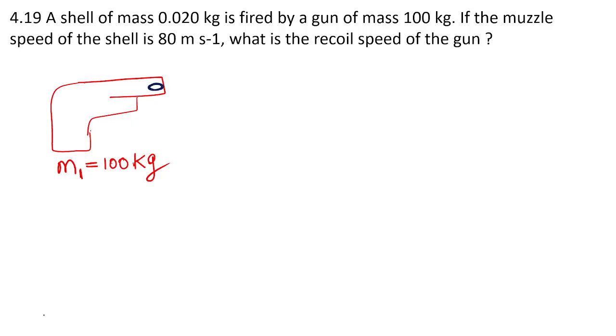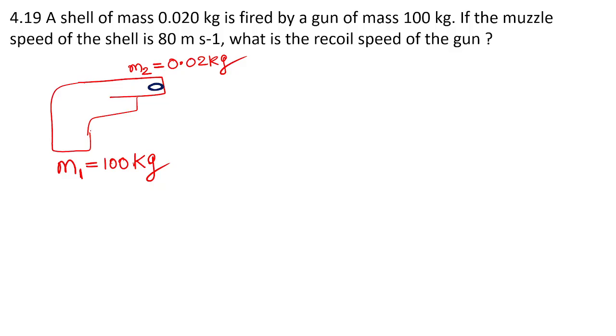I will clarify all your doubts, but let me first explain the question. After that, I will interact with you. The mass of the bullet, let me denote by M2. M2 is very, very small. The bullet is smaller in size. M2 is the mass of the bullet. The mass of the bullet is only 0.02 kg, and this is fired by the gun.